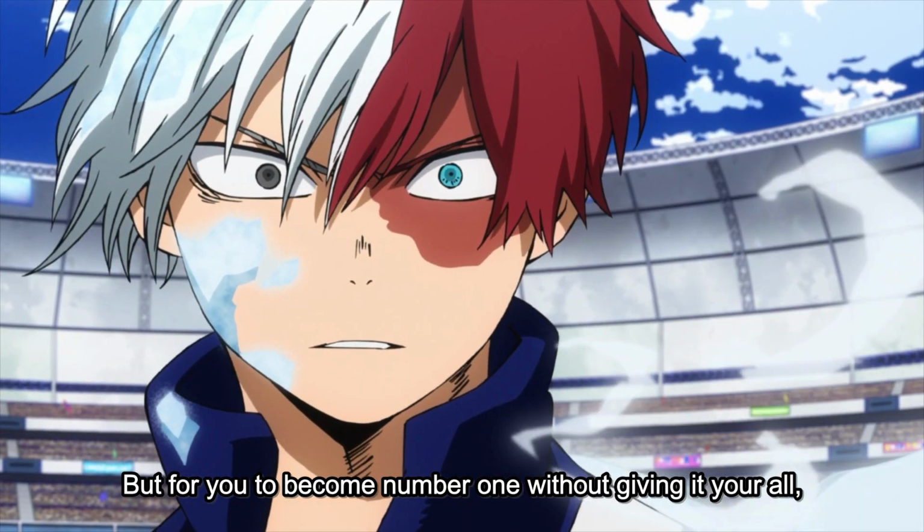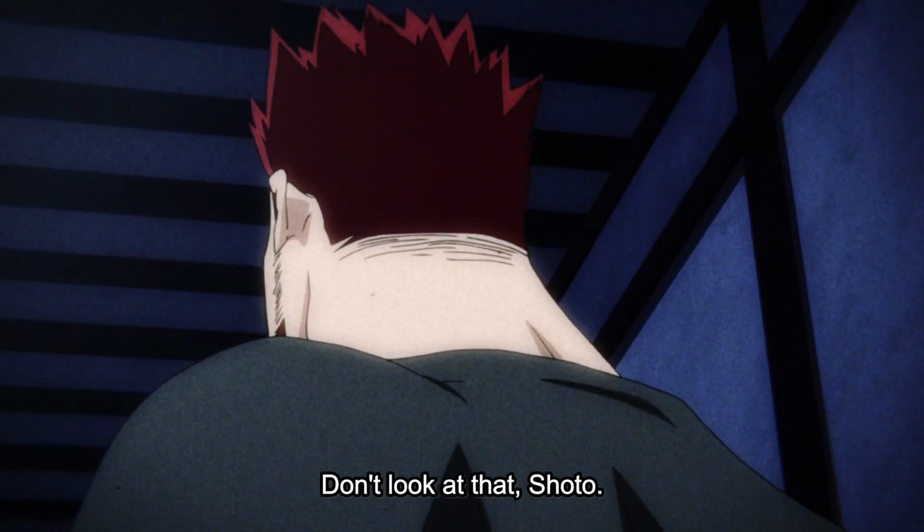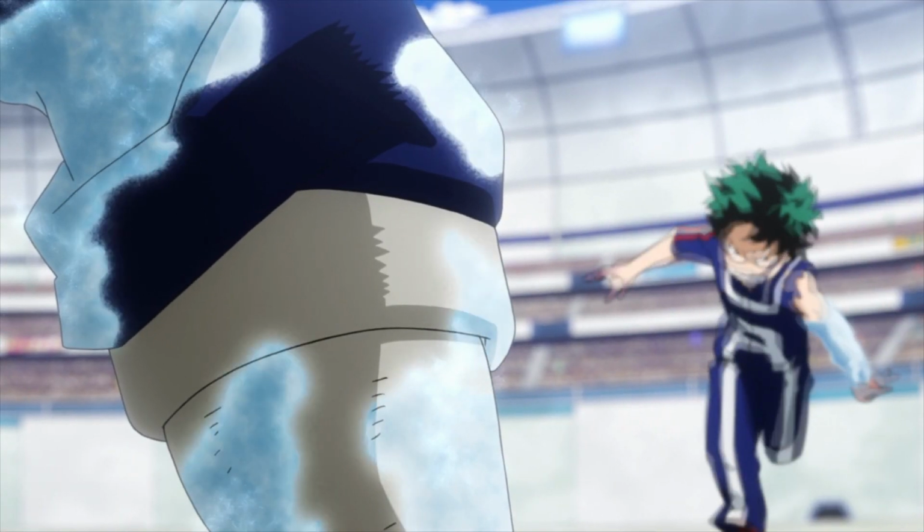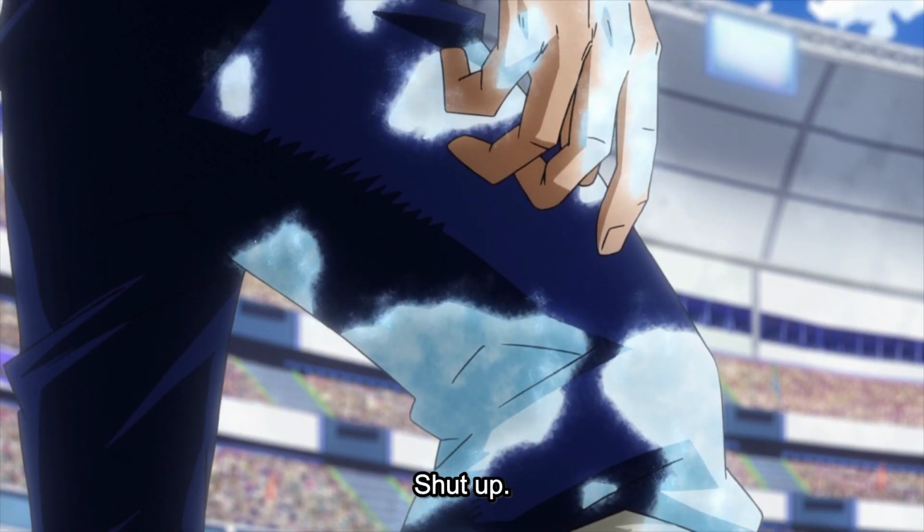Ooh. This was the absolute most perfect flavor. For those of you who don't know much about the show, this character is conflicted on using a power that he's inherited from his dad, who seems abusive at this point in the show. But instead, he uses the other side of his body, which has a very opposite power than that of his dad. You get the sweetness of the strawberry, but it's like spice is trying to kick its way through and into your mouth, but not quite strong enough to make you notice it. But you know it's there.